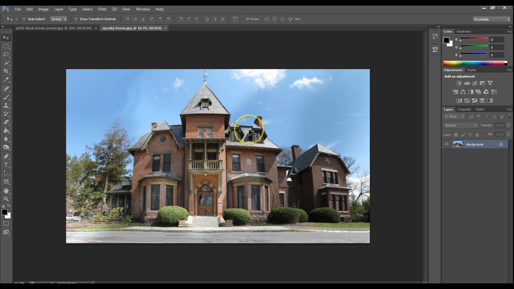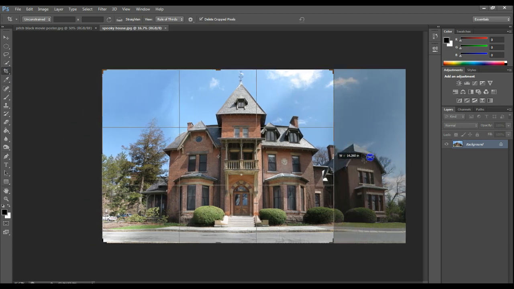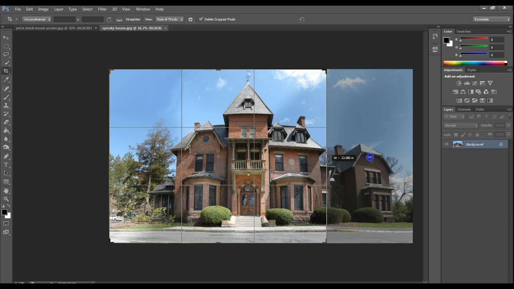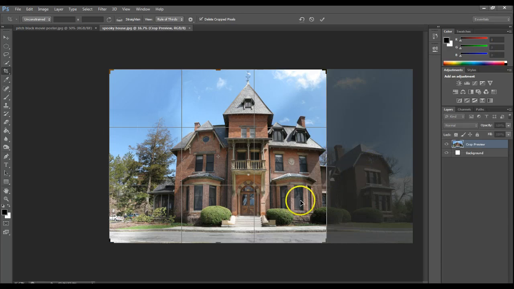So this looks kind of like a normal house. It's a little wide, so I want to edit the house. And the first thing I'm going to do is I'm just going to crop it, which is right over here. You guys should know how to crop things from elementary school. This shouldn't be anything new. You just kind of resize the picture. So I'm going to come in here to about the edge of the house there.